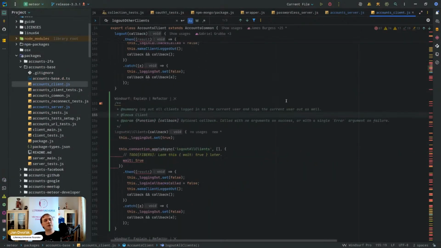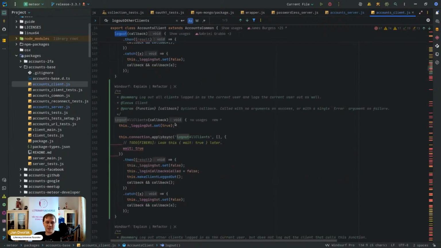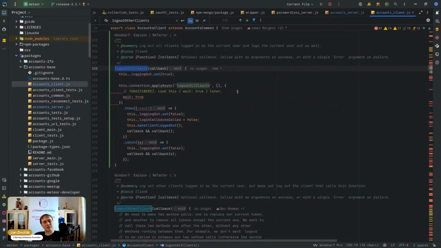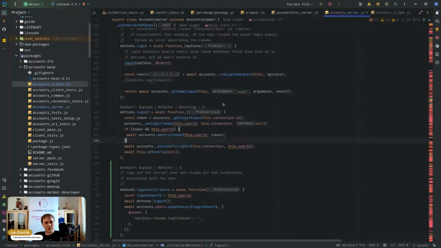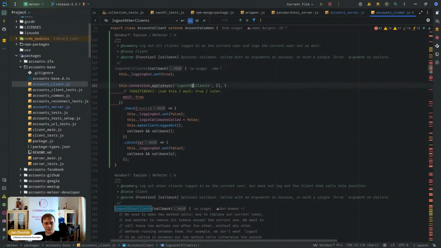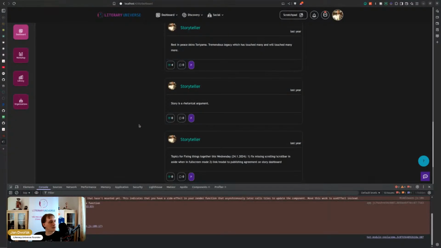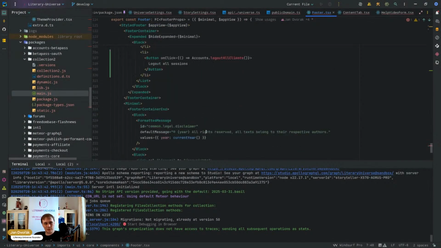We could probably put it on Meteor itself, but I think it makes more sense for it to be under accounts. Despite everything, you will not be using it that much. Logout all clients. Let's double check that we have all the names correctly over here.